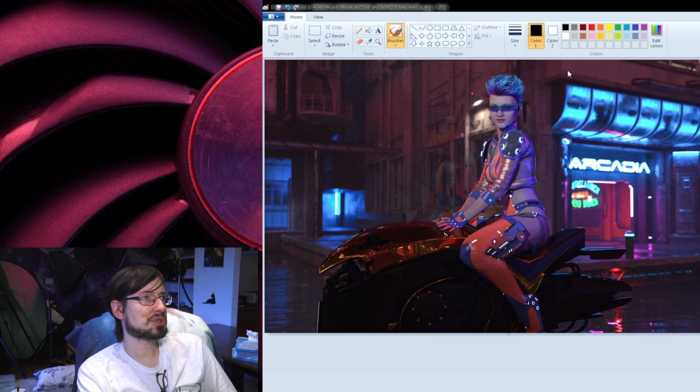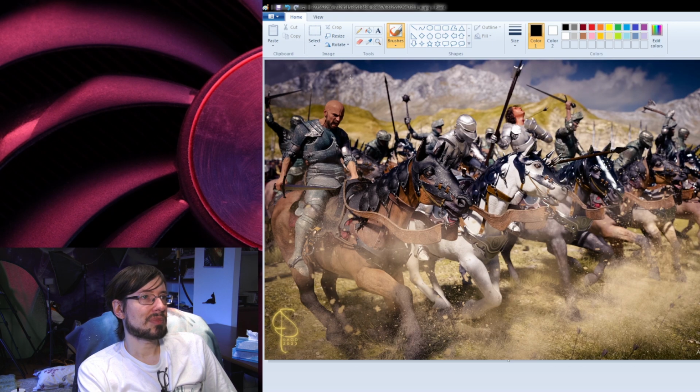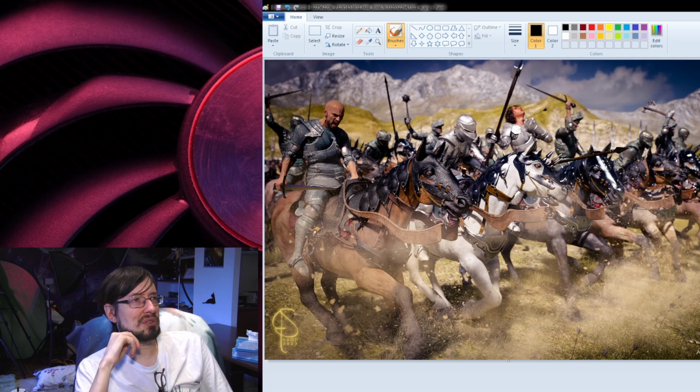All right, let's look at the next one. This one here. It's only two more. Don't save. Resize. Okay, so this one, this is a pretty complex scene because there's a lot of characters here. There's like at least maybe 10 of them or something. There's some action going on. The guy in the middle was shot in the neck by an arrow. I don't know why he's not wearing a helmet though. Okay, the guy nearest to us also doesn't wear a helmet for some reason.